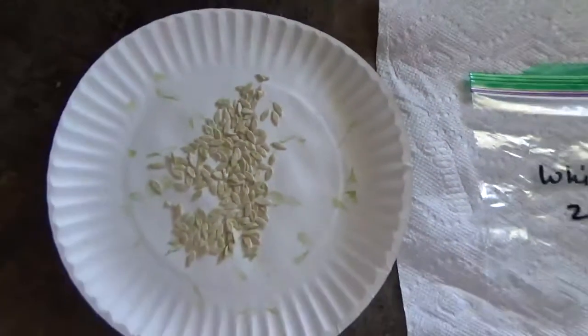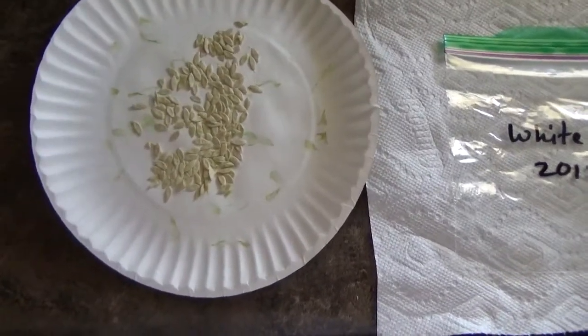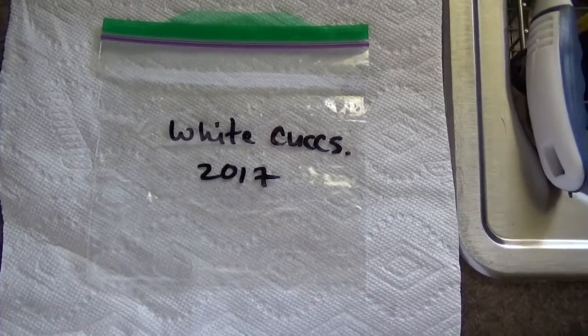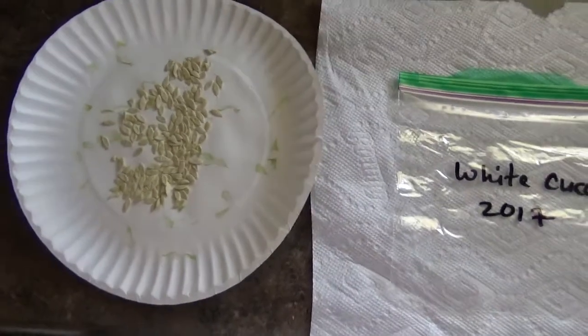There's some mushy, slimy stuff in the colander, so I gently wash them under the sink and work out all of that slushy material. Then I separate them and pick out the whole seeds. From there I dry them on a paper plate — they do stick to the plate, so you have to take something and separate them as they're drying. Once they fully dry — and that's the key, they have to fully dry — you can place them in a plastic bag, put your date on them, and store them in a dry, dark place. I let these dry out probably a week.